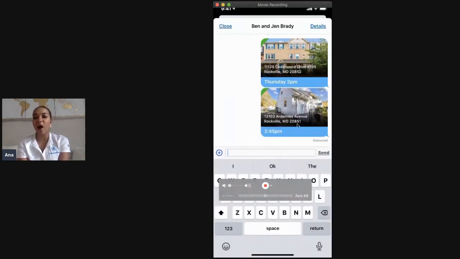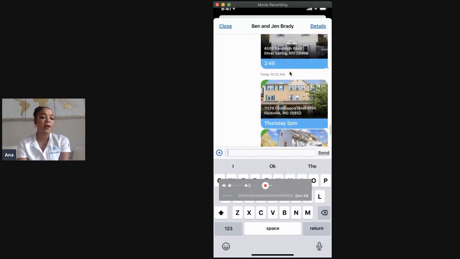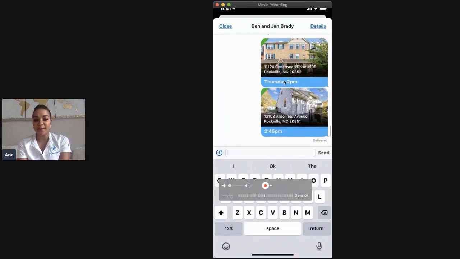You can also add comments to say, well, this one's been on the market only for 2 days, or this one's been on the market for 60 days, or this one doesn't have a fence, or this one doesn't have a garage. But whatever you'd like to say, you can add your comments here, okay? Now, my reason for doing this is, once I've shared these properties with my client, with the time I have scheduled for each property, they know exactly where to meet me, right? They have the property address, they have the time and the day, right?